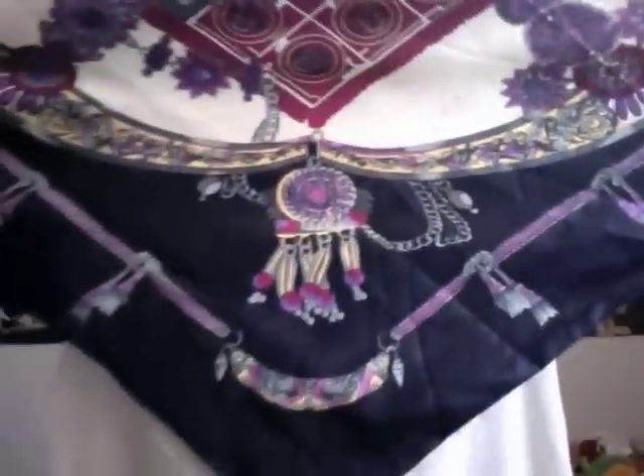So the next thing we are going to be working with is the square scarf. And it may look big, but we can make it look small. So what we are going to do is take the square and fold it in half like a triangle. You just keep flipping it towards you, so my scarf looks like this.